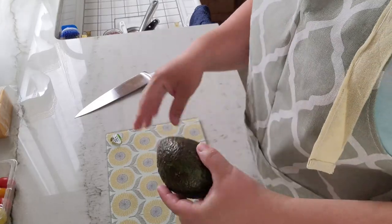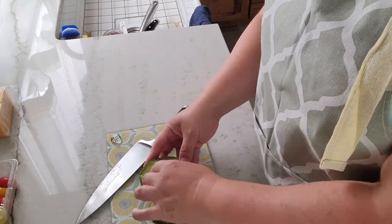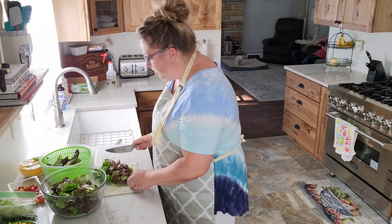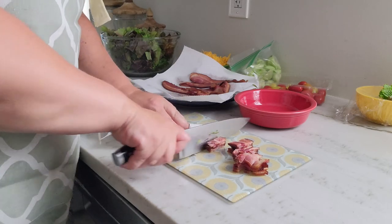For our Cobb salad, I have an avocado. Minutes in the oven, bacon's done. I'm gonna let it cool for a second and chop it up. So a Cobb salad is typically made up of lettuce, blue cheese, bacon, hard-boiled eggs, chicken. We've had chicken, we've had hard-boiled eggs, so tonight this is just my take on a Cobb salad.